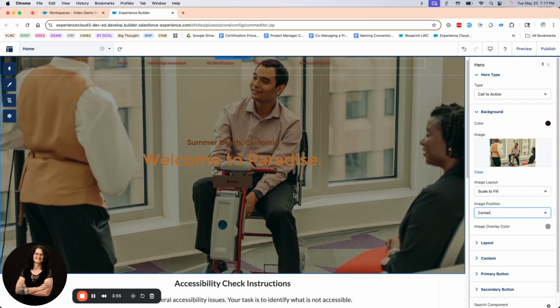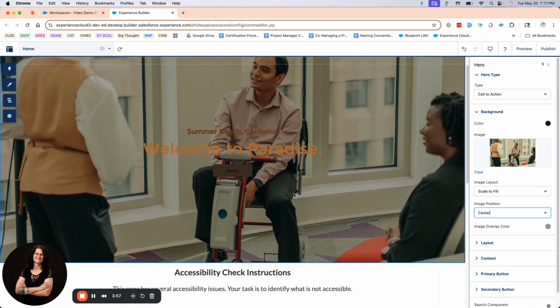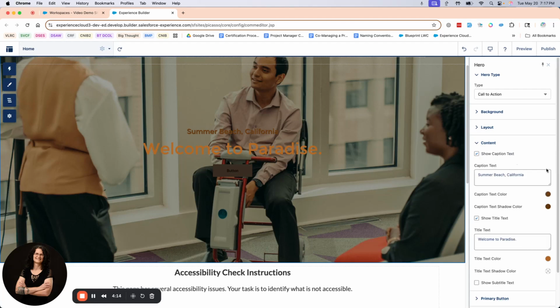There are some things you should know. Hero images, or any image that has a lot of visual detail, can make it very difficult to read. See, I just uploaded a new image, but I still can't read this. And even if I change the color of my text, it would still be difficult to read. Let me show you that. Let's go to content, and this is caption text color, which is a dark brown. Let's just change that to black. See, it has changed here. However, it is still difficult to read.